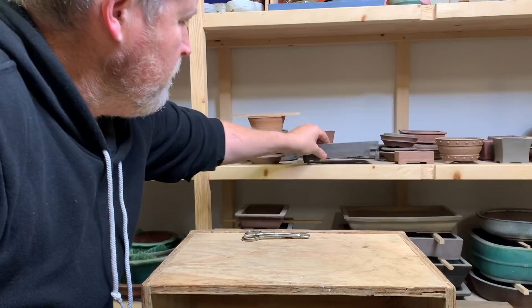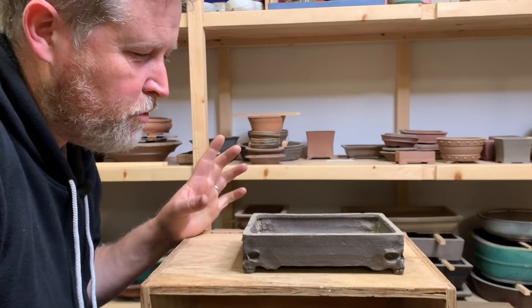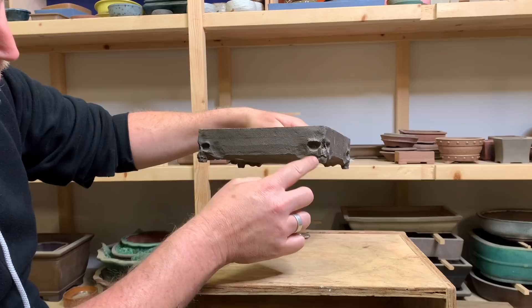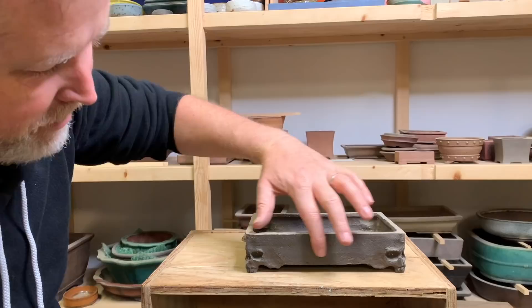This pot is an example of a creative use of a motif incorporated into the foot, which we commonly see in high-quality bonsai pots — where the opportunity to create a foot is merged with the creative expression of the potter. In this case it's a skull motif. The lower part of the skull's teeth essentially form the foot, with some hand forming to make it look more elegant. Using your creative expression to create a foot that's not just functional but also adds to the design of the pot is really an opportunity.